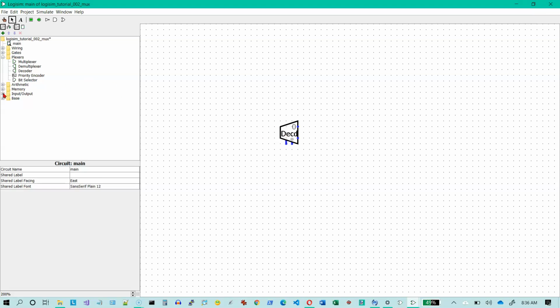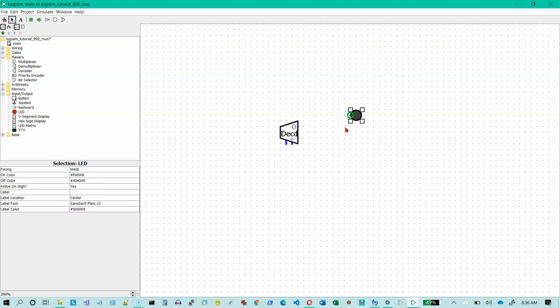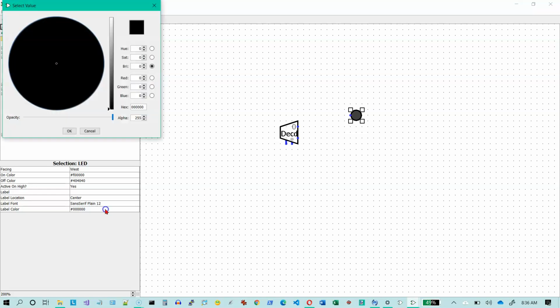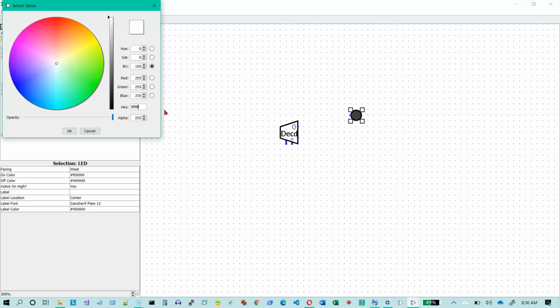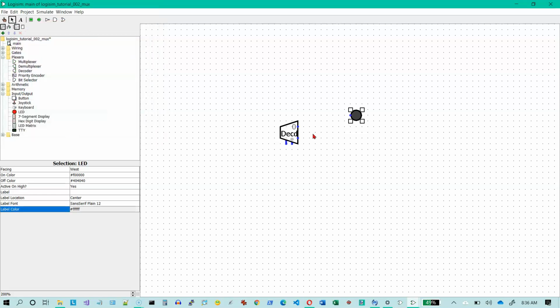Let's go put some output there on the end. Let's put an LED there. And I'm going to change the label color to white. And I want F. And that should give me a white label. Go ahead and click on OK. I'm going to do 4 of those because we're going to change this decoder.